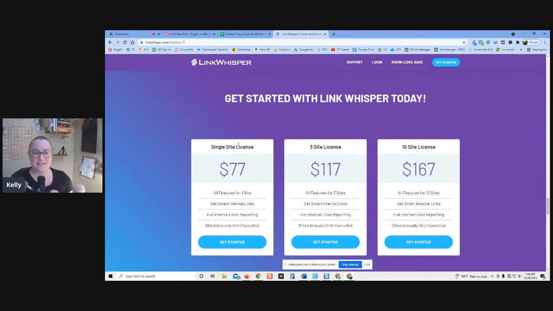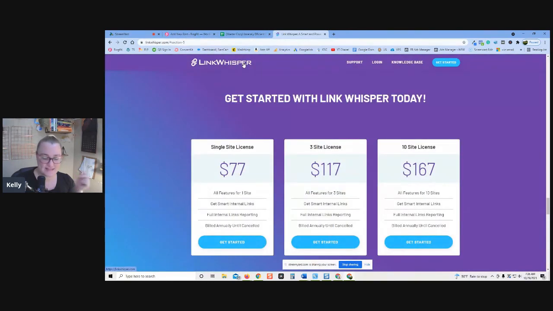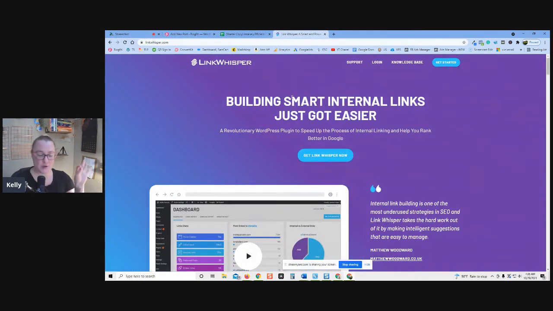It uses the taxonomy, and then it also, Amy, correct me if I'm wrong, but I believe it uses keywords too, doesn't it? Like that's how it works. Like it searches your site for opportunities. So it sees a keyword in one blog post and it's like, hey girl, you have a blog post about this over here. And it suggests that link for you. Correct? So that's pretty sweet. It pretty much does the work for you.